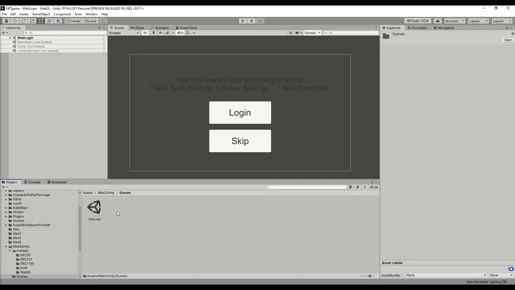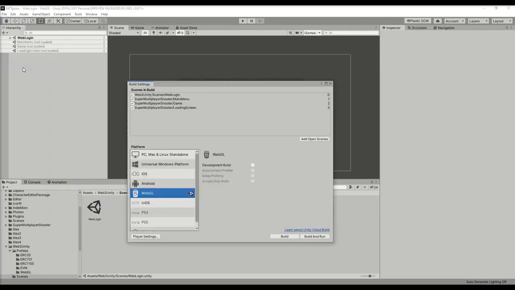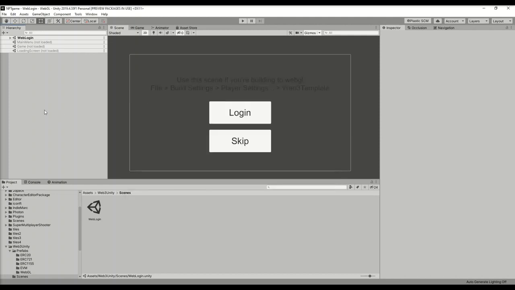So open up the Scenes folder. Here we already have a scene made for us. Drag that into the first scene of your game. Once you do that, make sure you have it in your build settings as the first scene in your game. And that's it for wallet integration. You can't test this out in the editor. It has to be a WebGL build, and you can only test it in build mode.